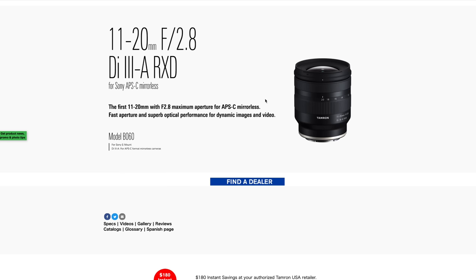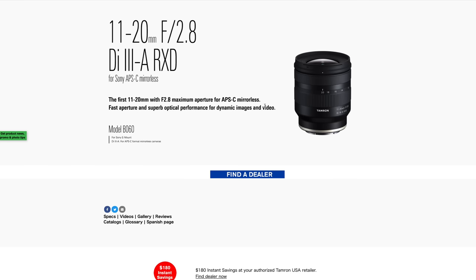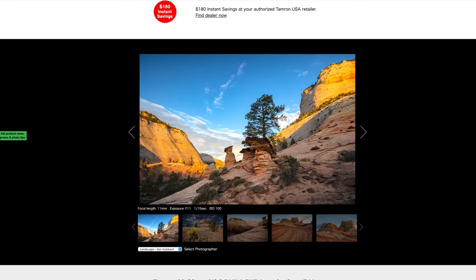So all of this comes down to price, because with price, you can negate a whole list of wrongs. And so this lens is, I think, very well priced. It comes in on sale right now for $599 US. So 600 bucks. If you were to look back when the Tamron 11 to 20 came out, that retail price was $829. So that means this lens is a whopping $230 cheaper than the Tamron. And I think that's an amazing value.